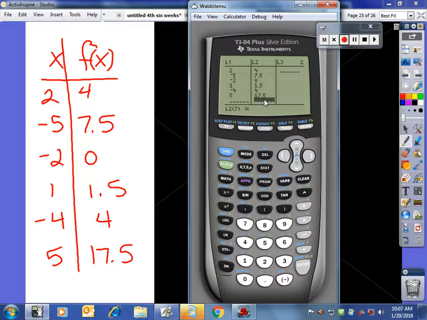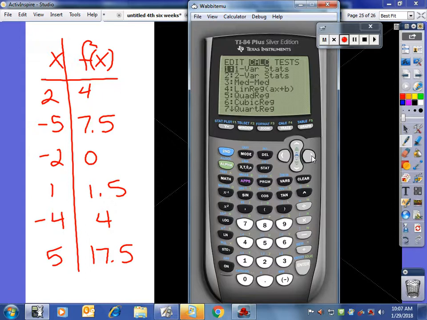How do I get it to tell me the equation now? Right back to stat. It all starts at stat, except we already did editing. Now we're going to do calculating. So we've got to scroll over to calculate, and I told you it's quadratic. If we didn't know, we'd have to graph the points first. But I'm just telling you it's quadratic. And then you hit enter. Yes, I want to show you what's happening here.